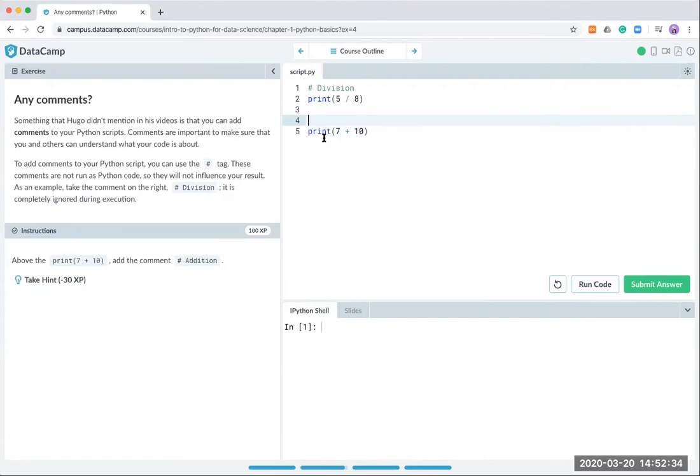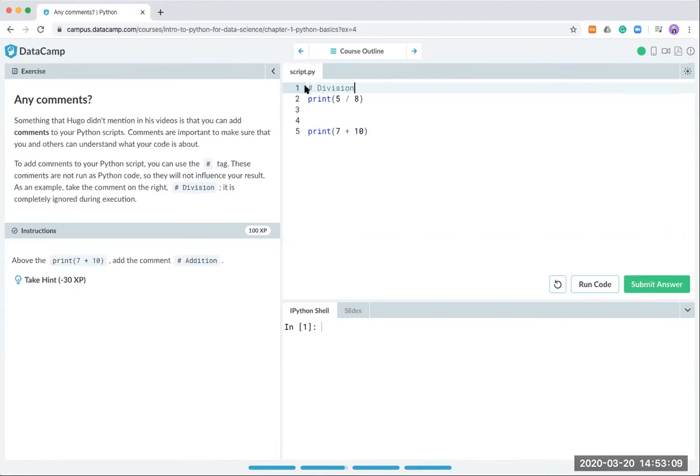But sometimes as human beings, we need some explanations. And the way we add a comment is to use the sharp button here. As you can see, the sharp button is on my keyboard on number 3. So in order to type the sharp, you need to press shift and number 3. Then you can write the sharp symbol. And after the sharp, everything will be ignored by the computer. And this is just for me.